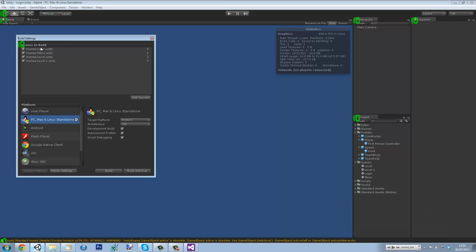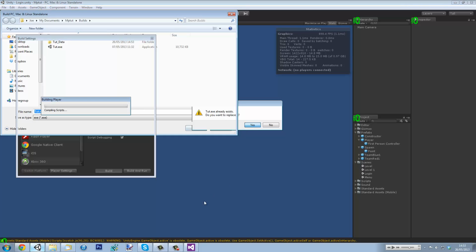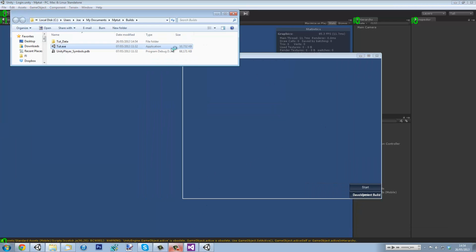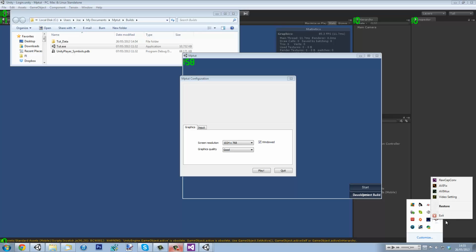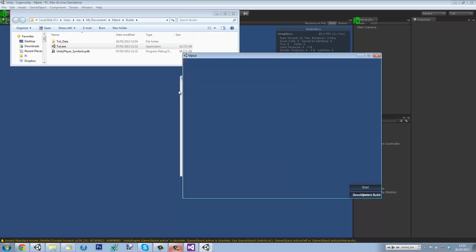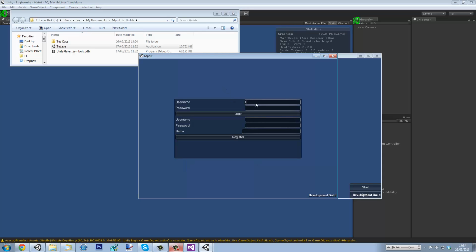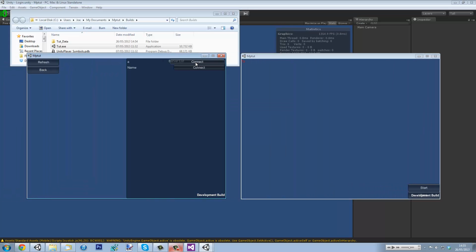I failed. I forgot to enable Menu, so I'm going to rebuild it. Right, so start the first server. I really need to do this, sorry. There. Login.